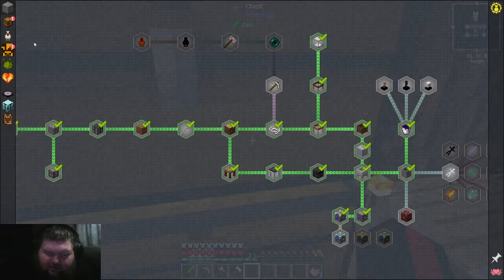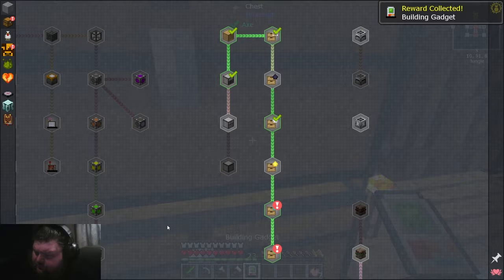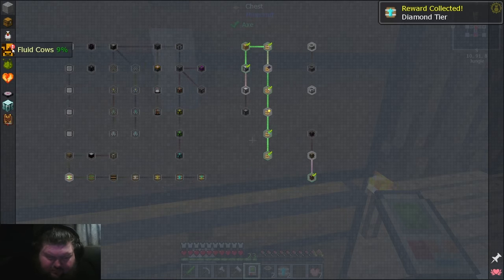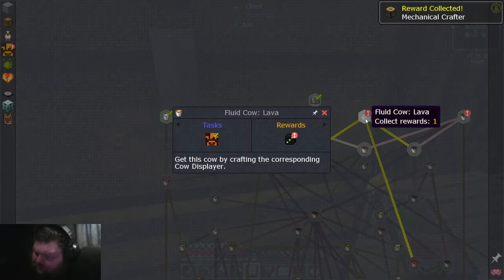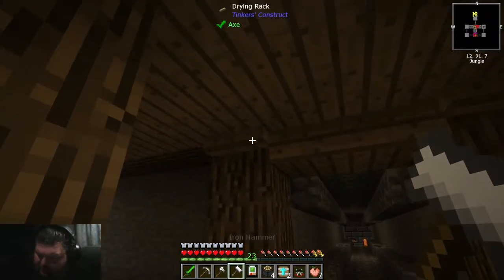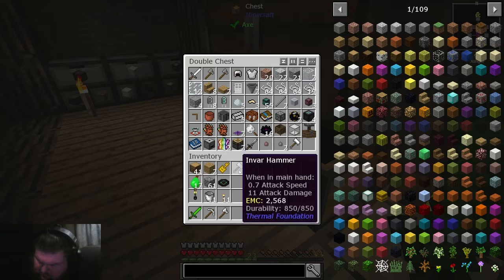Okay, let's grab these. Okay. Building gadget. Mechanical crafter. Diamond tier. Okay. Mechanical crafter again. Entity detector and Invar hammer. I can go ahead and place the iron hammer down, I guess. The Invar should be better. Just slightly.